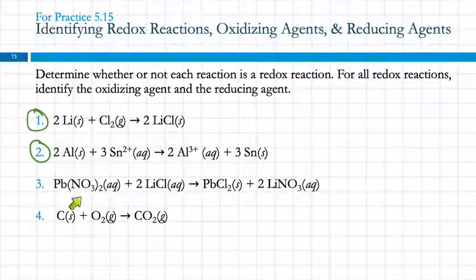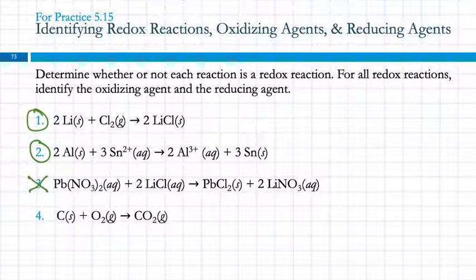If we look at all the oxidation states here, this lead was a 2+ ion, and over here it's still a 2+ ion. The lithium was a +1 ion, it's a +1 ion. The nitrate overall is -1. It was a -1 over here. The chloride is -1, and here the chlorides are -1. None of the ion charges changed. They remained the same. They just switched who they were hanging out with. So there was no oxidation or reduction. Not a redox reaction. That's what we would call that. It's a precipitation reaction.